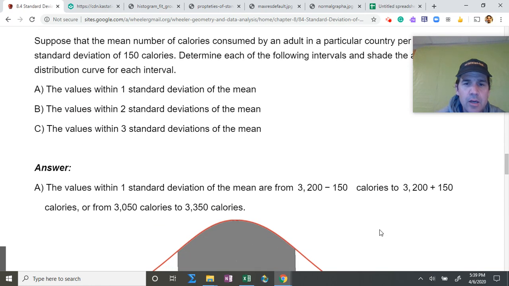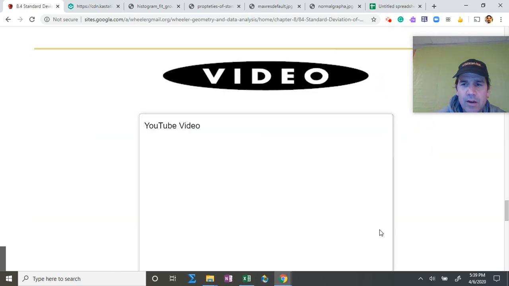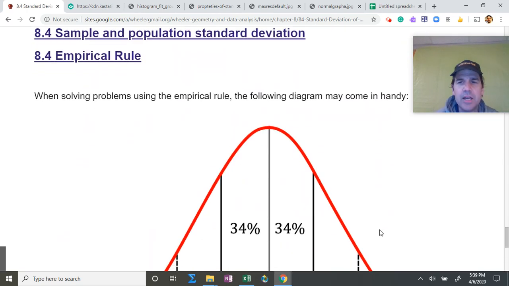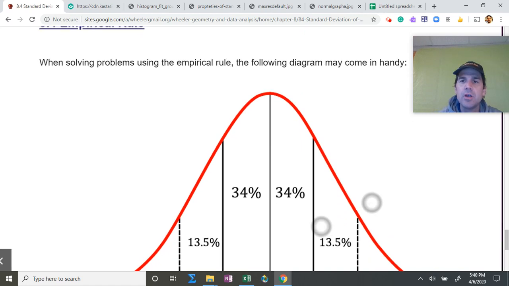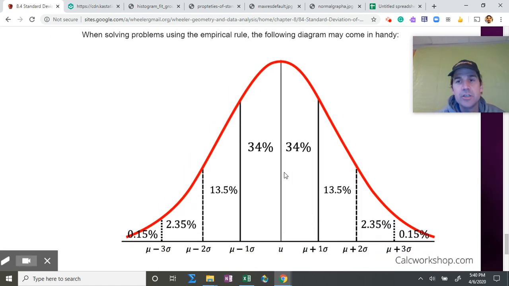I'm going to scroll down to the bottom because this is actually helpful. Sometimes you'll get problems where they ask how much of the data falls within 1 standard deviation above and 2 standard deviations below. The 68% broken in half is 34% and 34%. Then take the 95%, which is 2 standard deviations. Here's the mu, which is another way to call the mean. For 1 standard deviation above and 2 standard deviations below, you just add these percentages together.